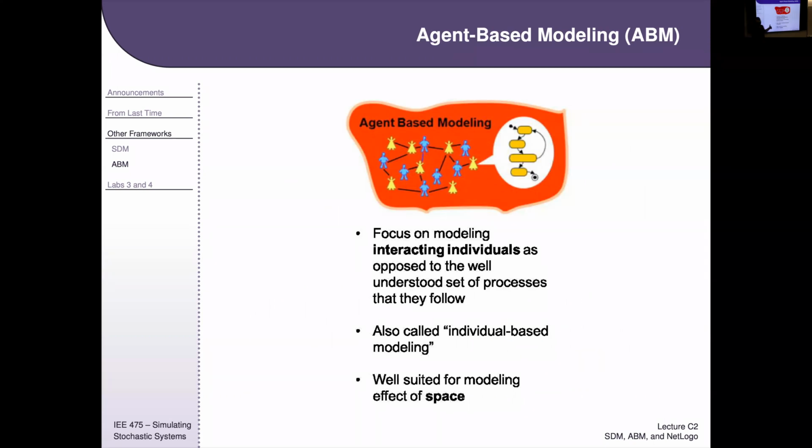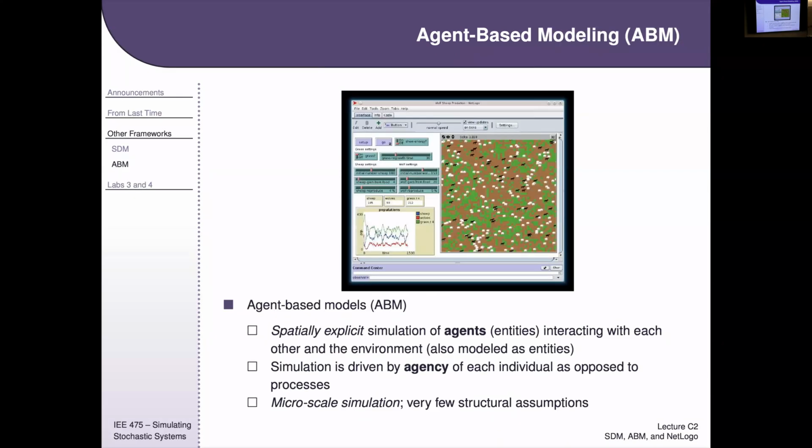Now, what we're going to give you a direct introduction to this week in lab is agent-based modeling, where, like the matrix, like the 13th floor, you focus on interacting individuals that each have their own agency. And so this idea here is, this is inside NetLogo. I've got a bunch of wolves and sheep, and they actually move around a simulated world, and that world has grass. And so the sheep can only survive if they can find grass. And so these sheep have to actually move to patches with grass.